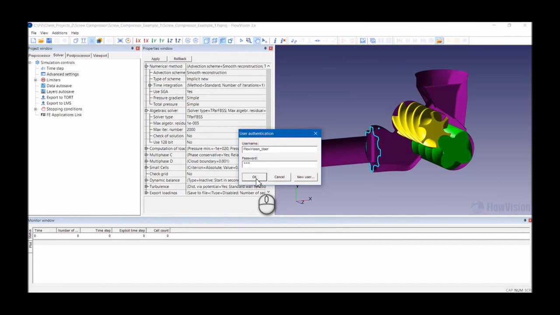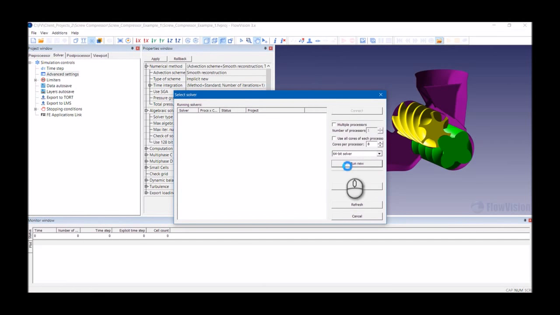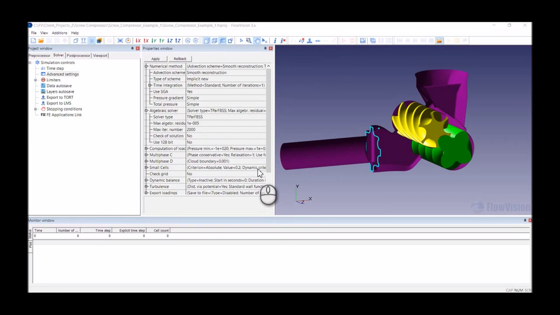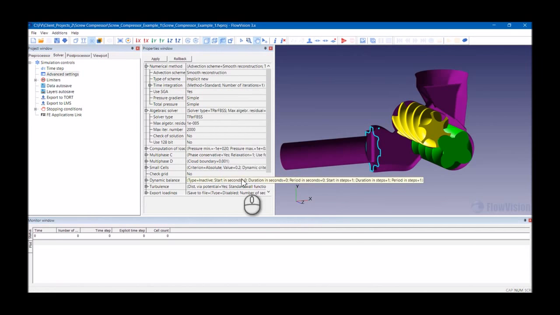I log in, and before that, I just save the project and run a new solver, connect to the solver, and if everything is fine, FlowVision will tell me that we have established the connection. Okay, now everything seems fine. Right now I'm going to click on the Go button.